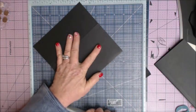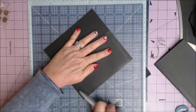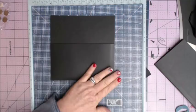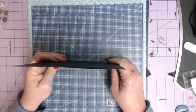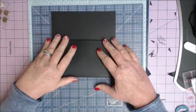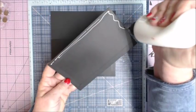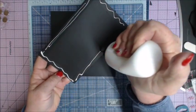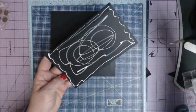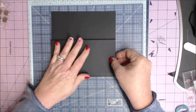Now, this just sits in the middle. So this is basically the only thing we're going to do for this one, because we have 4 sections. Okay. Now, because we've already put the magnet, I'm going to remember that mine opens that way. And goes our adhesive. And down goes the flap.